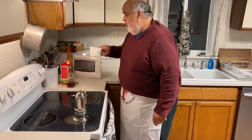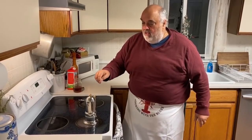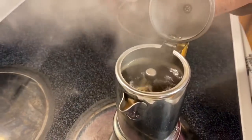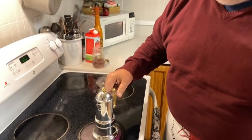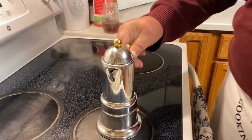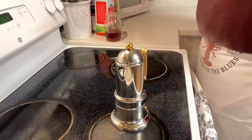So. Whether or not you want to heat this up or steam it up, whatever, I put it in a microwave 30 seconds. This is what I love right here. Come on in, quick. Look at that. Look at it. All right. I don't know. Something about that sound I love. But see, you brought it up just to the bottom of that filter. But here's a secret deal. You've got to take this off or shut it off, okay? And 30 seconds.